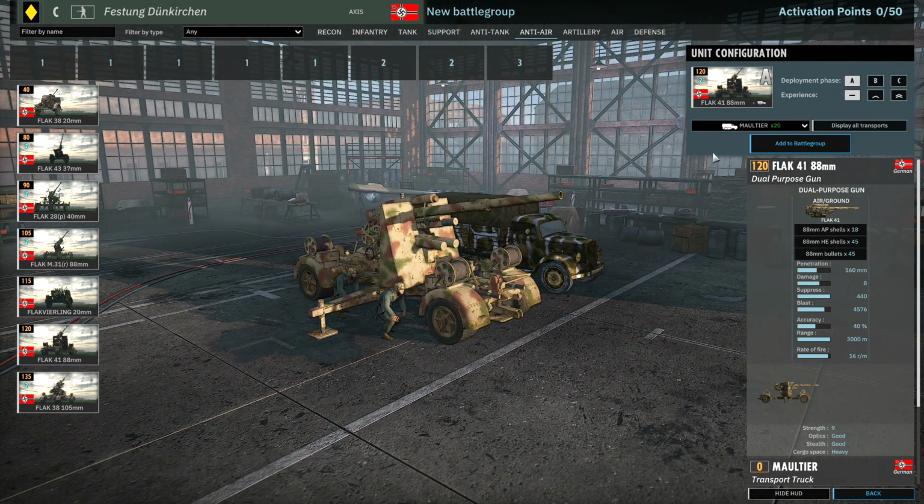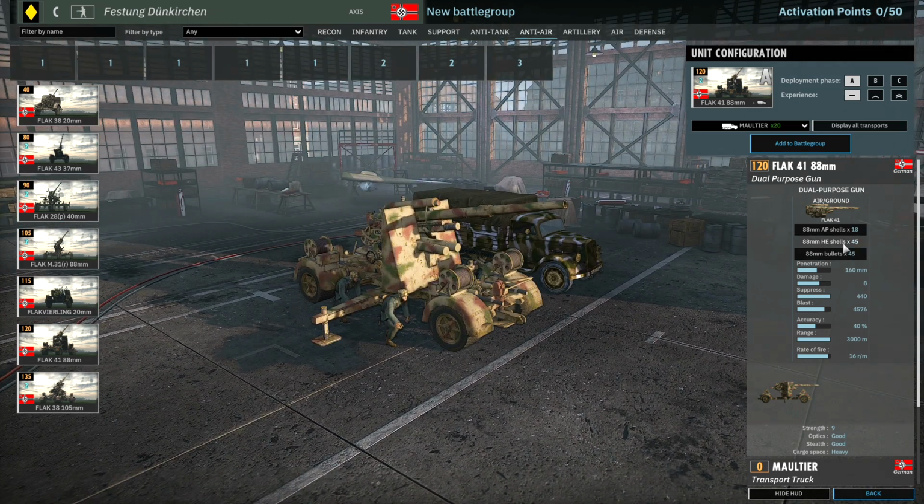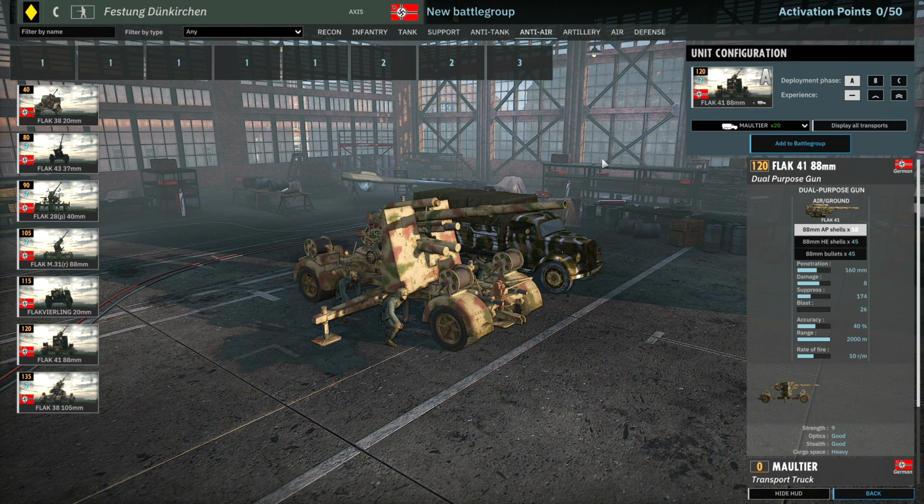Then we have the Flak 41 88, your classic long-range AA. Does have a 160mm penetration AP shell with 40% accuracy, making it slightly better than the M31 that they have. 2, 4, and 6 available. Transports, Multias, STK-FZ7, and the Lafley.